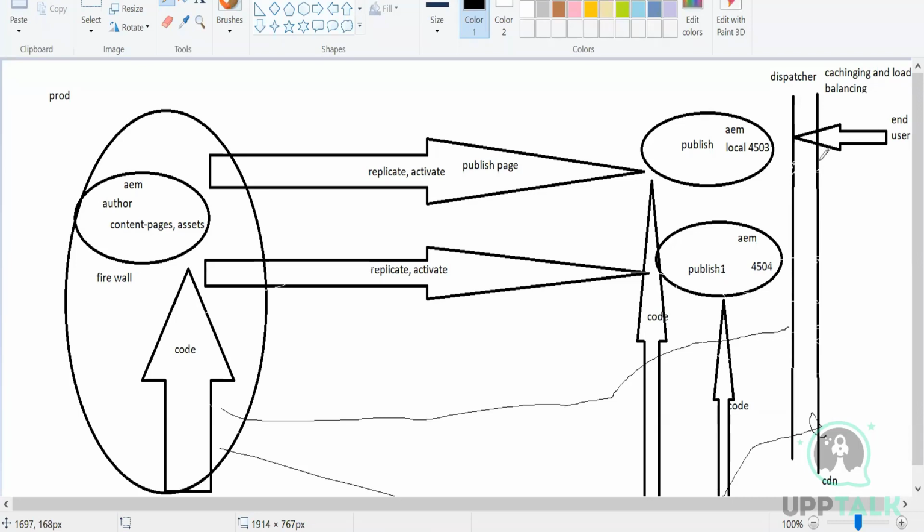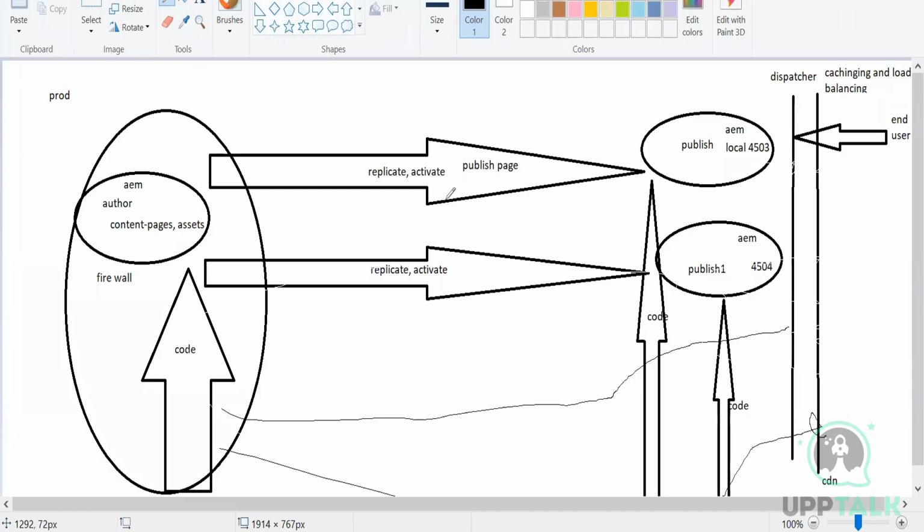How the CDN behaves depends on that company's way of doing it. Most of the time, it depends upon the response header. When you serve a page, it also has response headers, and depending upon that, it caches or not.